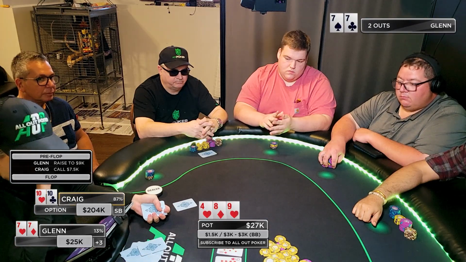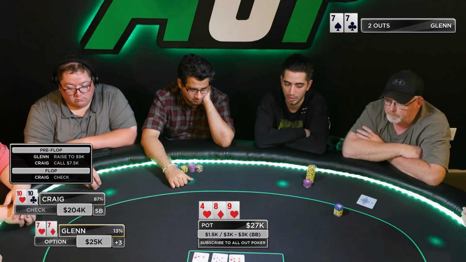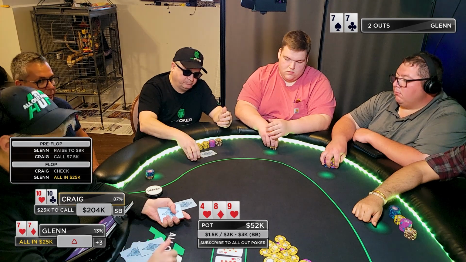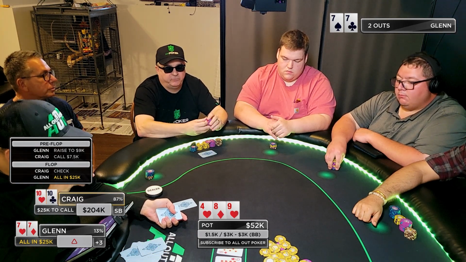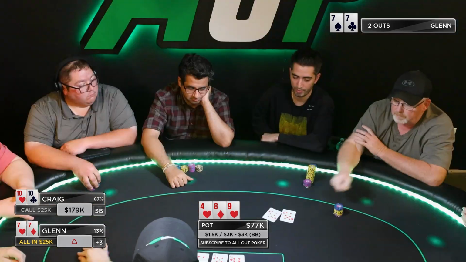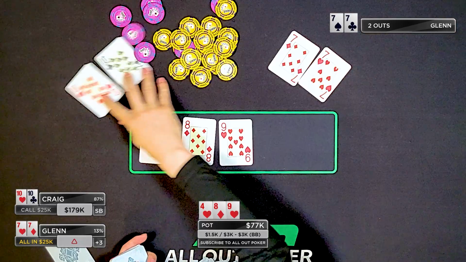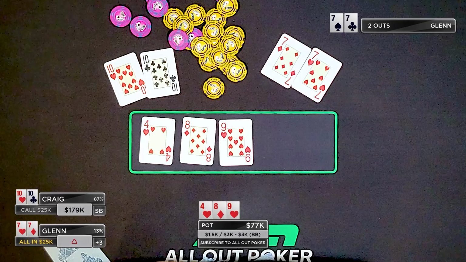It's a great flop for Craig. It's actually not a bad flop for Glenn either, and he shoves his remaining stack into the middle. It's got 25K. Craig, he's a pretty big stack at the table, 204K. He's not going anywhere. He makes the call. Glenn's tournament life is at risk. He's going to need pretty much a running straight or a 7.